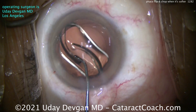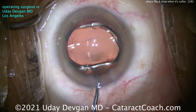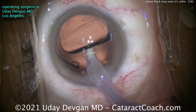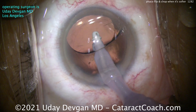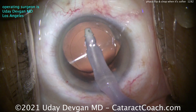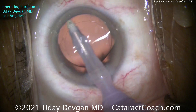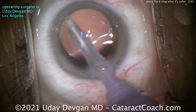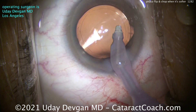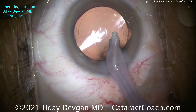The key in the whole FACO flip case: number one, getting a good-sized rhexis — you can't have a baby rhexis. We all know about the curse of the baby rhexis. Number two is consistency on the hydrodissection. There's a video on CataractCoach.com showing exactly how much force I use on that BSS cannula — a 3cc syringe with a 27-gauge blunt cannula. That video shows you outside the eye how much of a squirting arc you achieve, so you can judge and practice in your own OR. This rhexis looks about 5.0mm — a little smaller than the previous case, where the denser cataract had about 5.5mm.